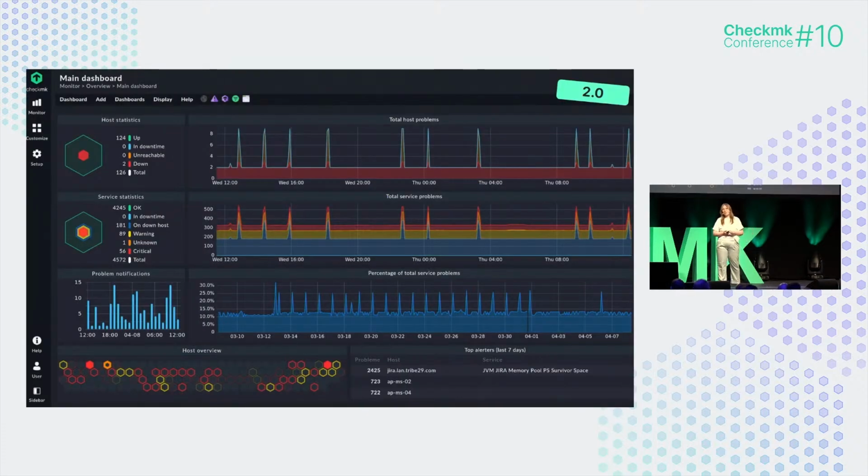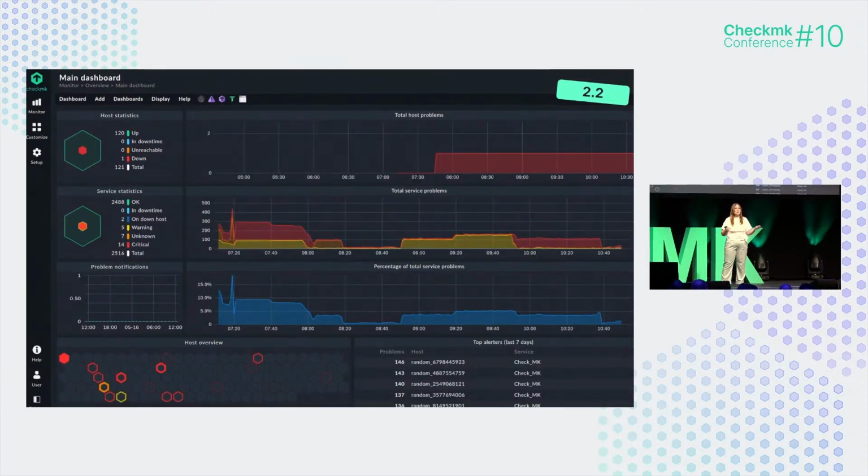A major milestone in this journey was, of course, the 2.0, when we redesigned the whole software, as you know. We introduced a dark mode and a completely new structure and navigation. If we now take a look at the 2.2, the last version, at first glance it seems like not that much has changed. But if you listened to my talk last year, you know that we did a lot of quality of life improvements.